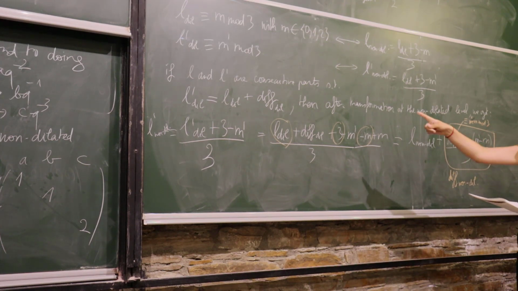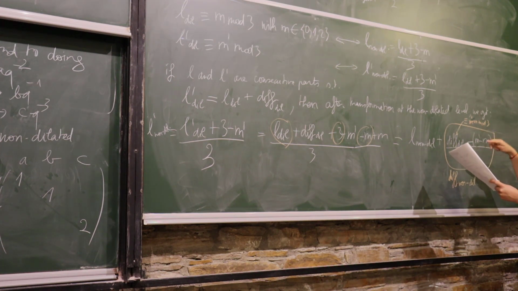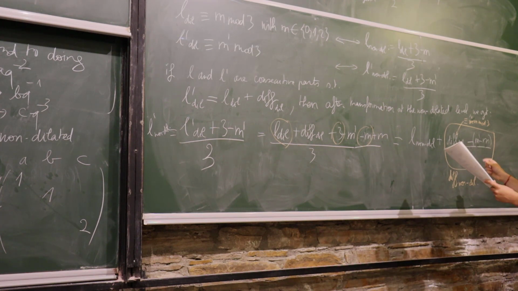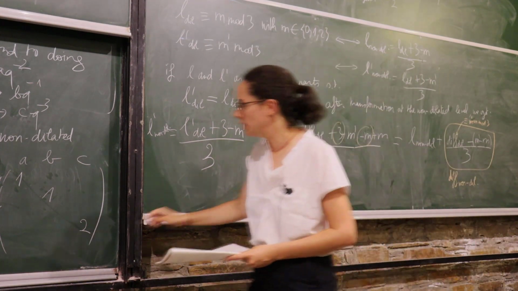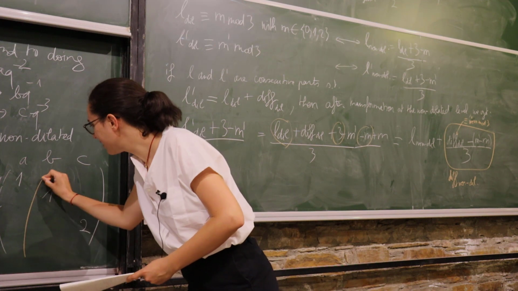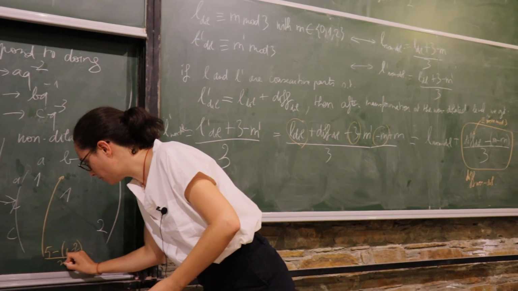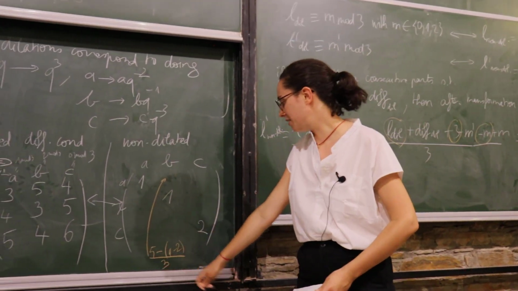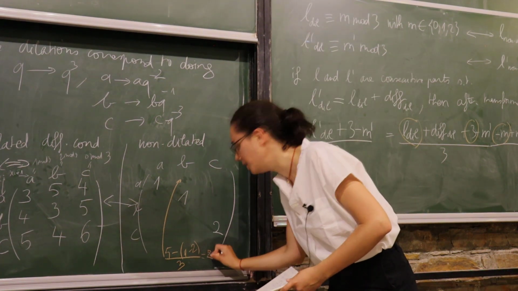And L would be 2 modulo 3. So here we would have to do 5 minus, between parentheses, 1 minus 2, and divided by 3, obviously. Maybe I can just, I like the orange today, so let's do it here. So we want to do 5 minus 1 minus 2 over 3. So that would give actually 6 divided by 3, and so that would be 2.